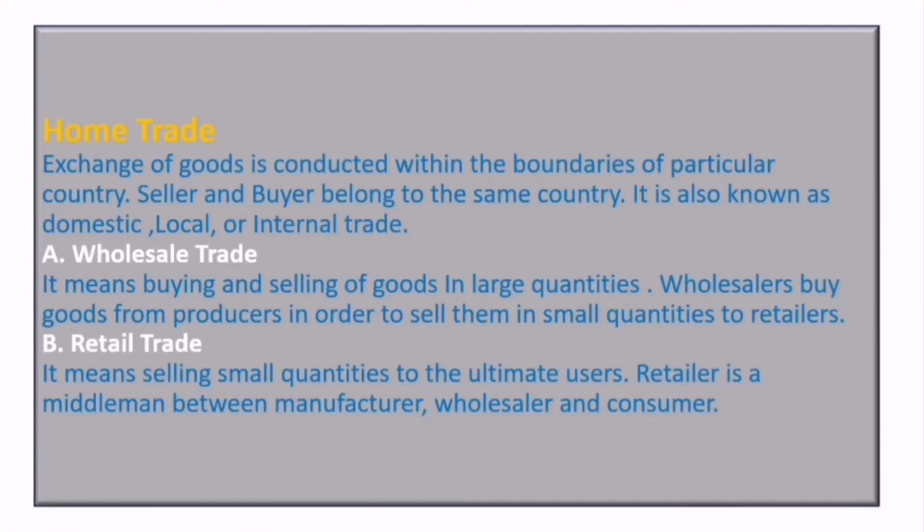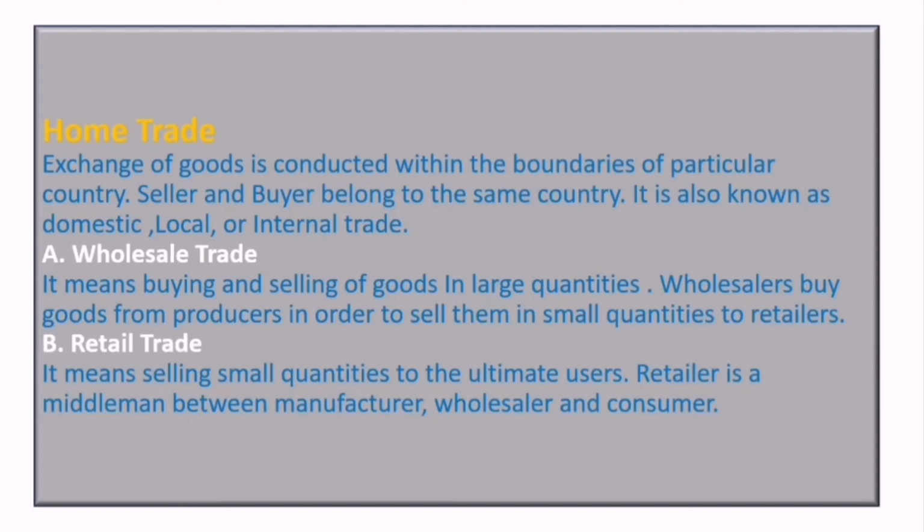A short description of home trade. Exchange of goods is conducted within the boundaries of a particular country. Seller and buyer belong to the same country. It is also known as domestic, local, or internal trade. In simple words, you can say when trade or buying takes place within the boundaries of a particular country, within the geographical territories of a country, that trade is called home trade.